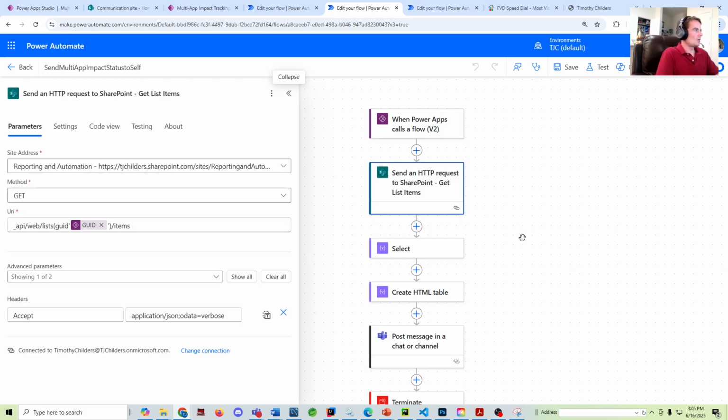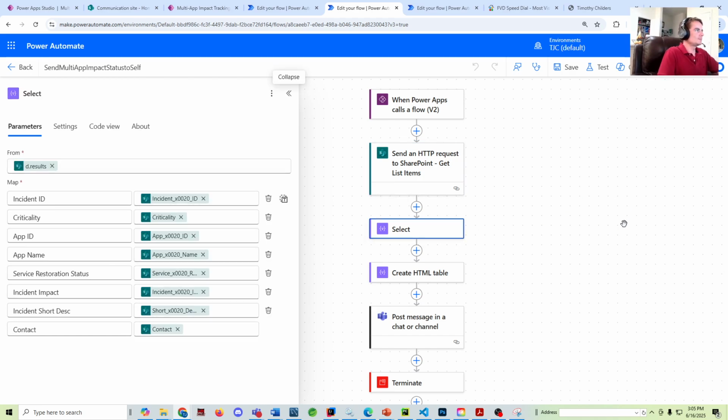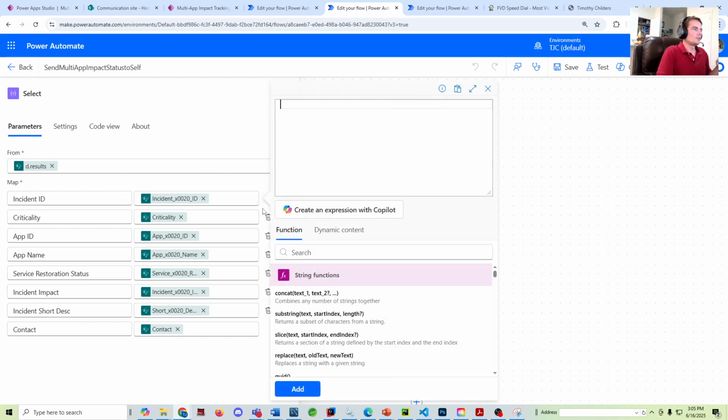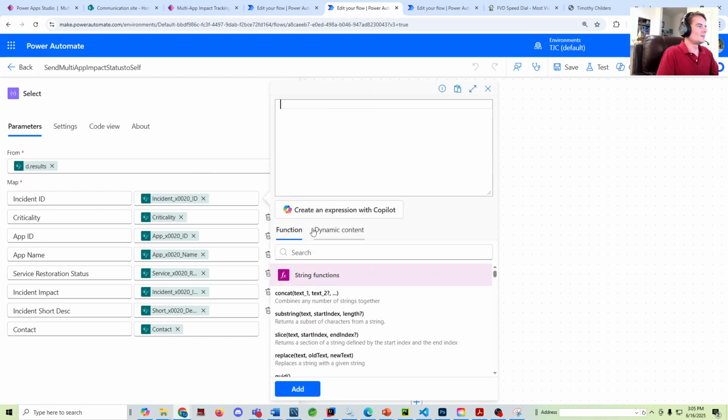So then you go ahead and get the list items for whatever list you are trying to send the status update for. That's done with this URI request. Then it goes into selecting from the results. First you're going into your D properties and then into the results of those D properties. In order to get this mapping made up correctly, first you add the name, and then what looks like dynamic content here is really not. You need to enter these words that are currently appearing on your screen, but just as a function.